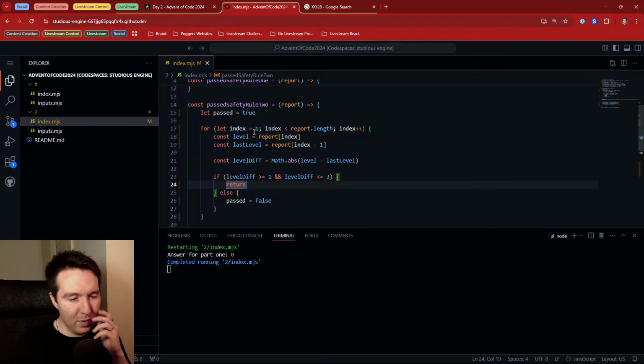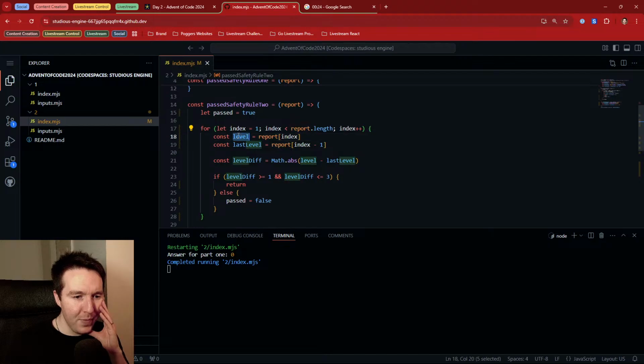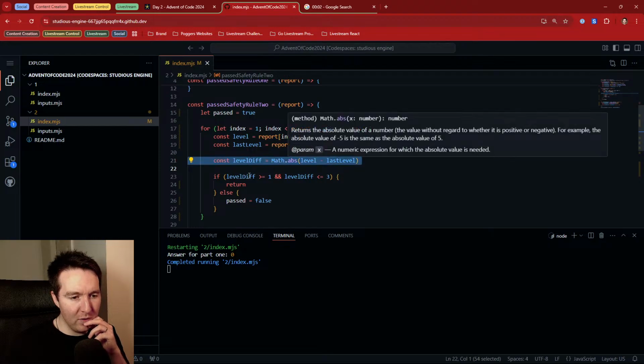So let's talk it through. We loop through, starting from the index of 1, because if we start from 0 it freaks out since it hasn't got one to compare against. So we take the first index and then the current one, diff them, and make it an absolute number so we don't have to deal with minuses.